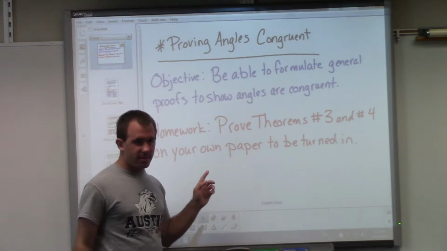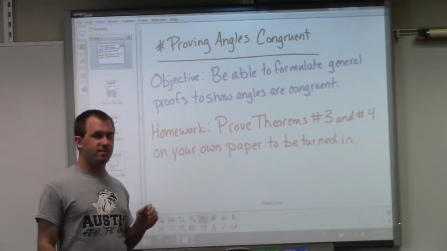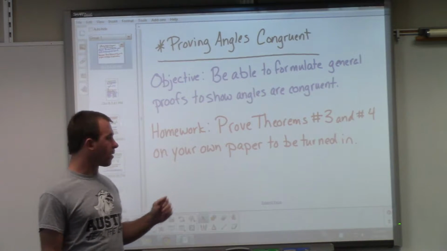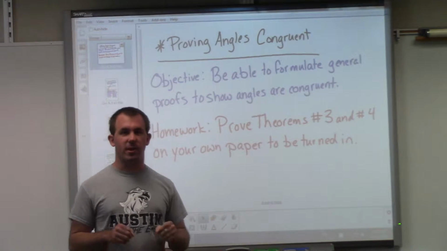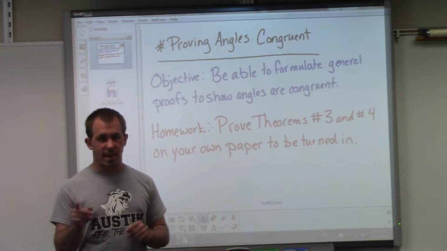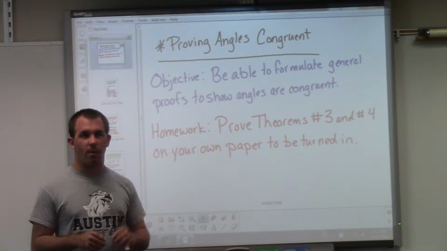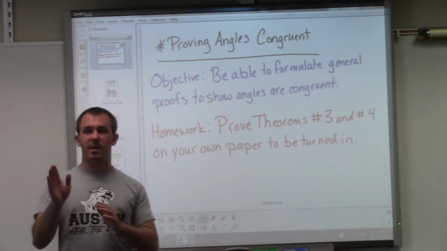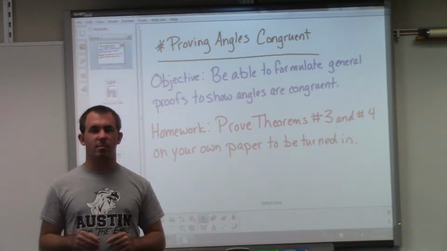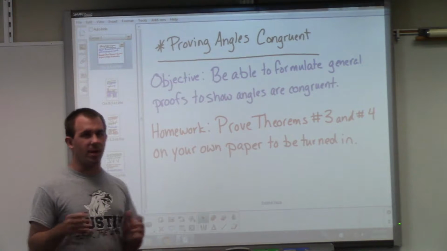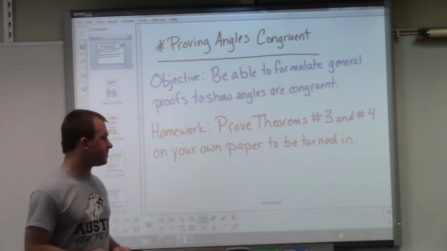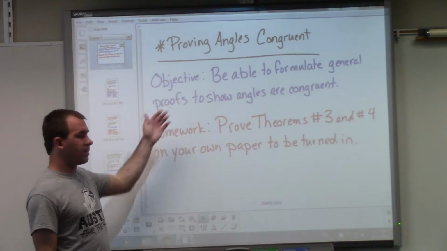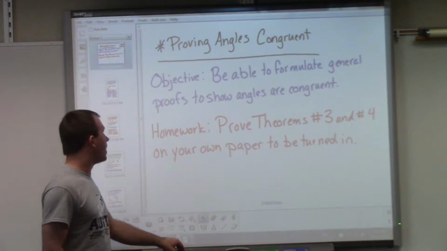Your homework is going to be a little different than usual. You're going to prove theorems number 3 and 4 on your own paper, and you need to turn it in to Miss Bays before fall break. So you've got the entire time, but you need to turn it in before fall break. If you don't, you're going to lose credit. So that's what your homework is going to be. So let's move on.